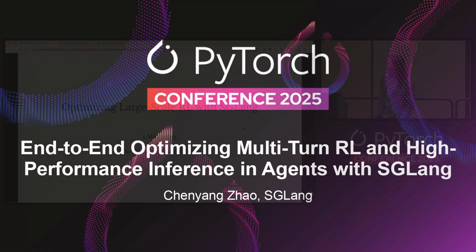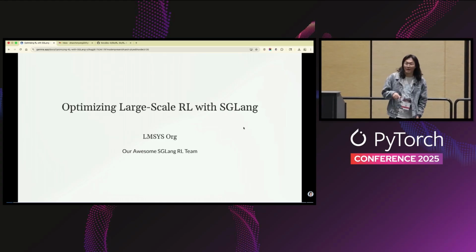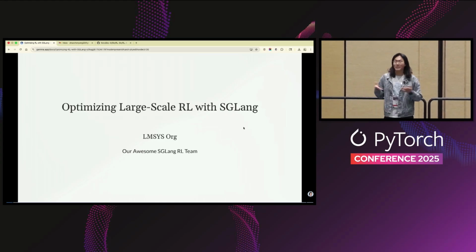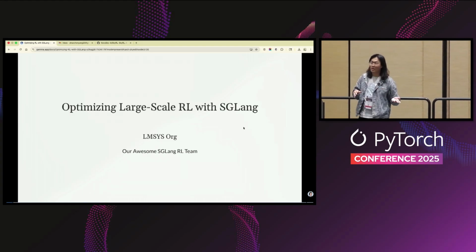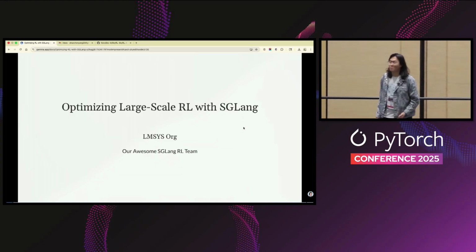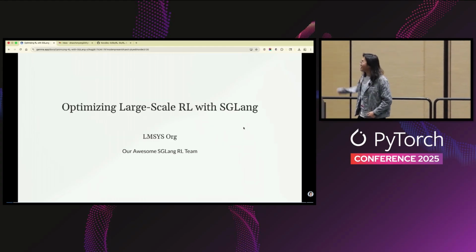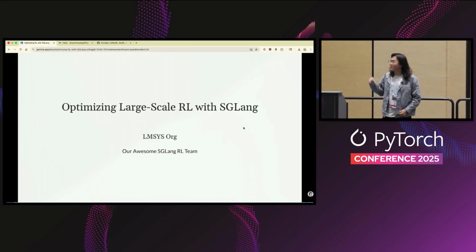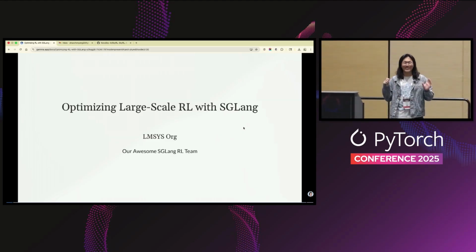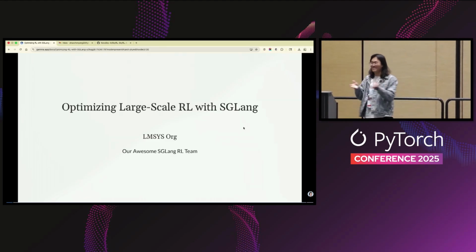Today, I actually have 2 talks at the PyTorch conference. In the first talk, I'm covering our optimization for what we call agentic RL, just like the SkyRL team has introduced. That's pretty fantastic. So I'm going to cover 2 topics on agentic RL today. And for the remaining session, if you have a ticket to the main conference, please come see my talk there.